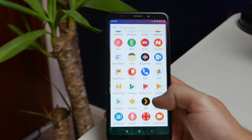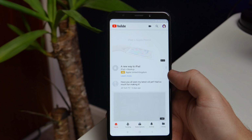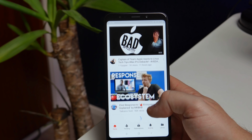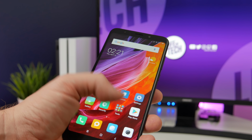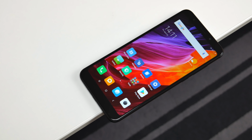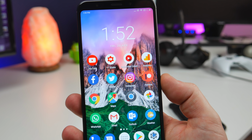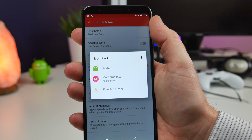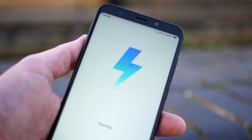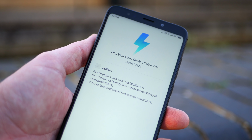Now I've really loaded the phone up with all of the apps that I use, and I'm also using Nova Launcher and an Icon Pack too, and it's currently running Android 7.1.2, which has performed well. Everything is fast and smooth, which really is very important to me. Xiaomi's MIUI software is okay, although everything seems a little bit square and plain, but of course using a third-party launcher and an Icon Pack really can make a big difference. Also, updates are something that Xiaomi seem to be good at, and I've had two of them in the last 2 weeks, so it's nice to know that they are always working on those features and bugs.